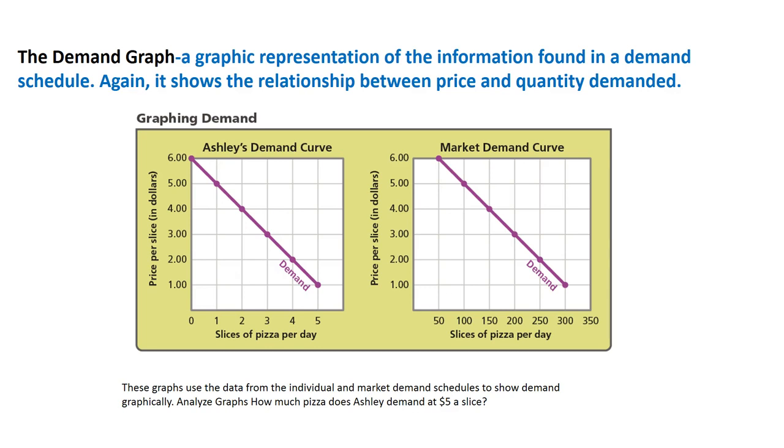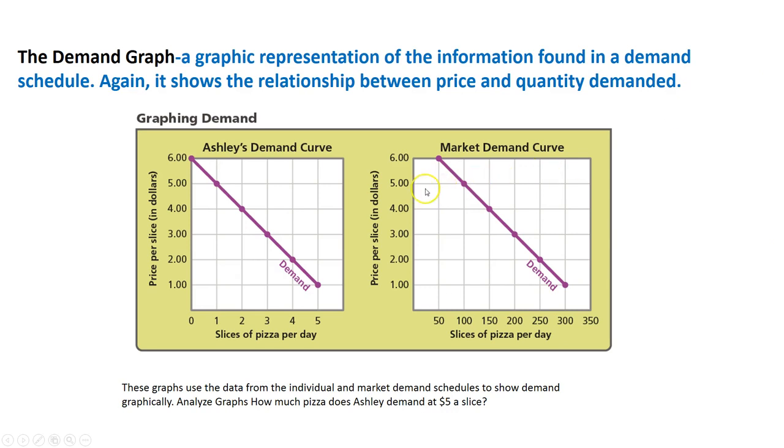Now you'll notice that the demand curve is sloping down and to the right. That is because of the negative relationship in the law of demand between price and quantity demanded. So it has a negative slope. As price increases, the quantity demanded does the opposite. It decreases. So when price increases, quantity demanded decreases, and when that happens, you would move along the existing curve, and these quantities would be accurate.